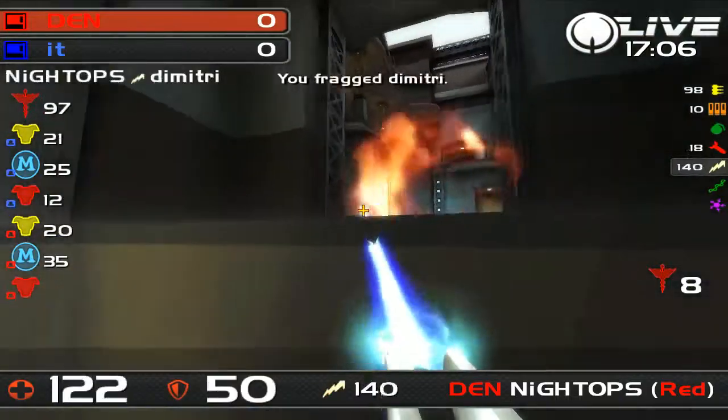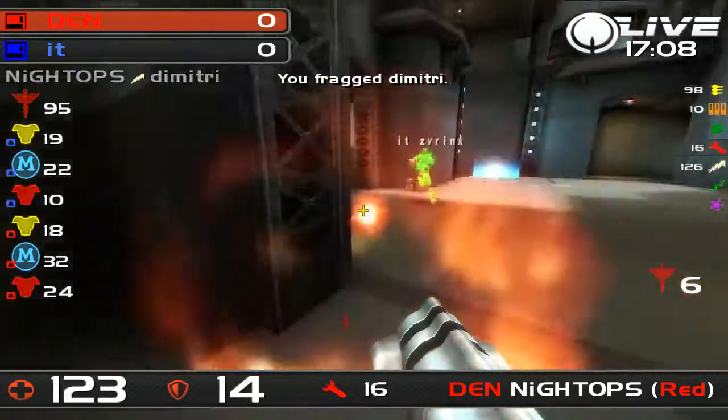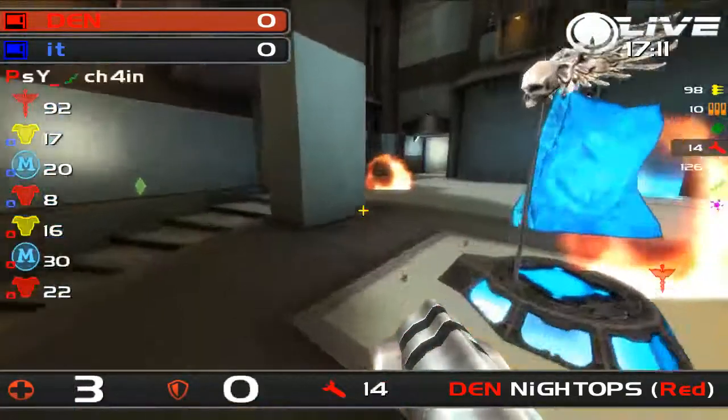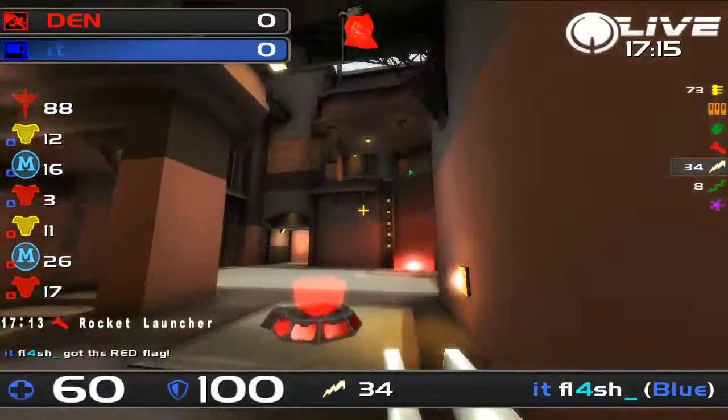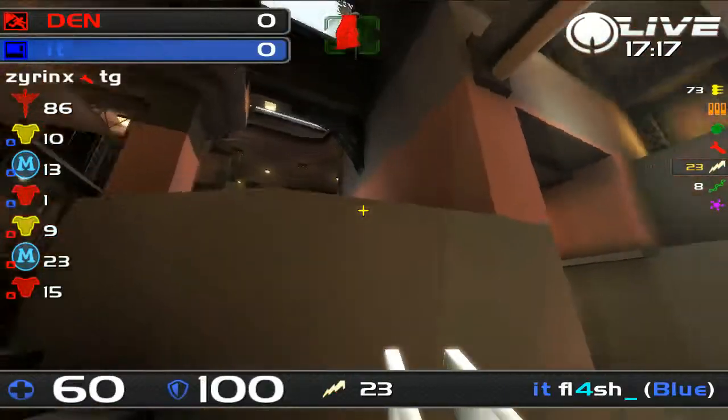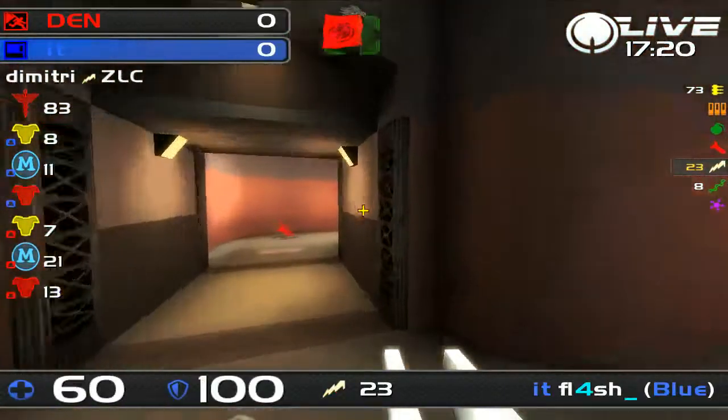Oh, teammate's down. Dimitri down. Zyrinx not that safe. Some of the good initial rockets. 3 HP, but Nitops was about 3 seconds too slow then. Yeah, he needs to get a bit sooner. And Flash now with an attack. And has he just tricked everyone there?